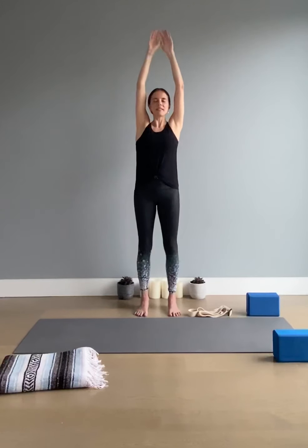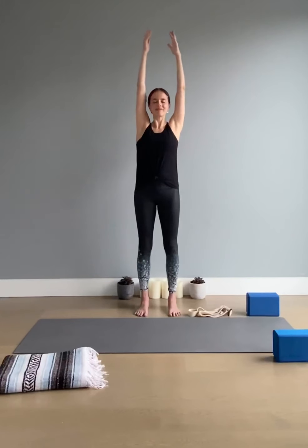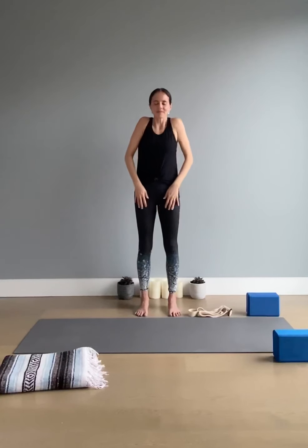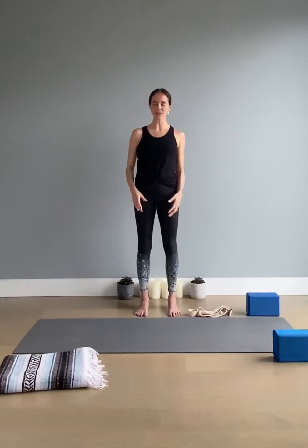Connecting to the breath. Letting the breath be the guide for your movement. So the movement lasts as long as the breath lasts. Next time, you lower your arms down by the body. Just keep your arms down and circle the shoulders up, back and down a few times. Free up the shoulder girdle. This is like lubricating the shoulder joints as we move the synovial fluid and the bursa around.